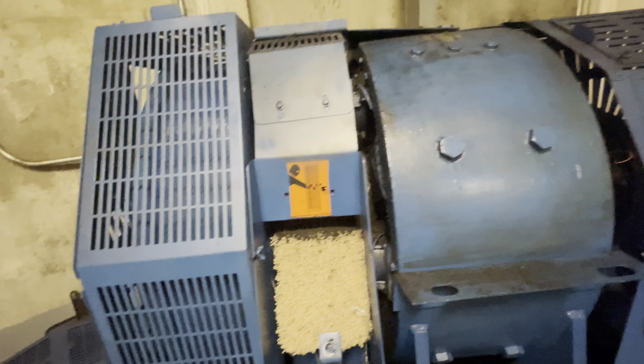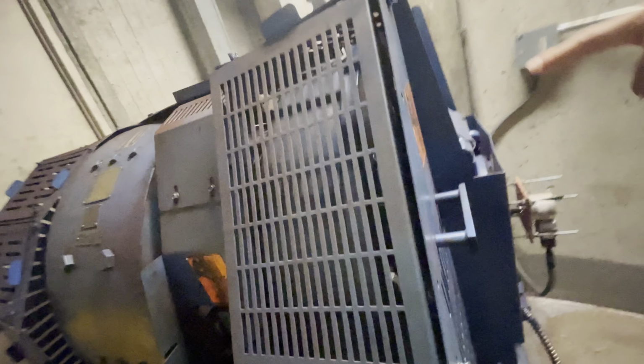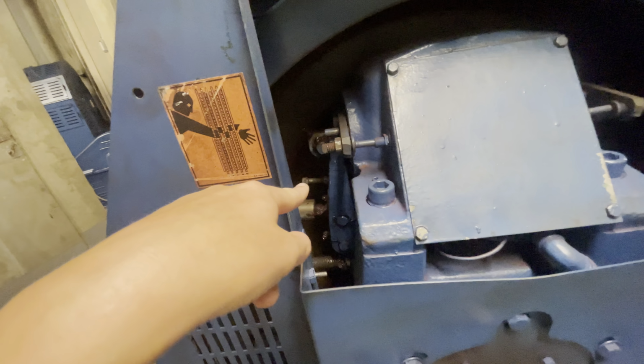There's this one. That's what happens if you touch it, right? That's what tracks the position. The brakes are in there. Yeah, cool. Look at the picture. I know, I've seen this one most. See, the brakes are in there.